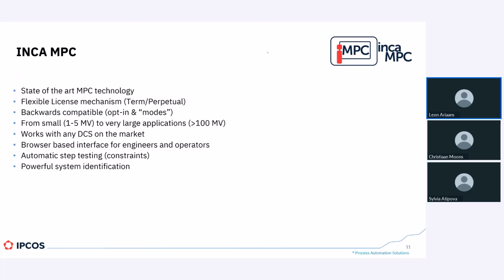And in that system identification, we allow to reflect in the identification phase already that you have certain a priori knowledge of the process. If you know that it has a certain dead time, you don't have to recover that from identification. You can tell identification that it needs to come up with this. It's not a post-processing of the model you can apply there, but it's actually enforced during identification already. Same with the gains of the process. If you know what the gain is, you can enforce that. The identification will take care of that.